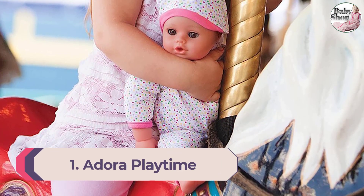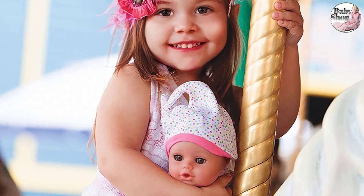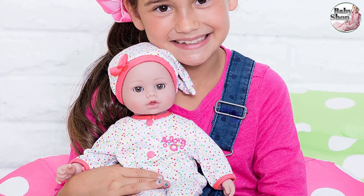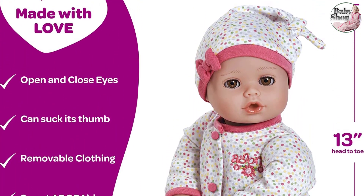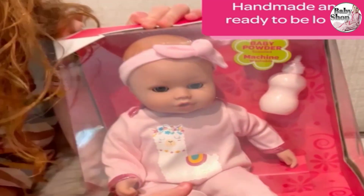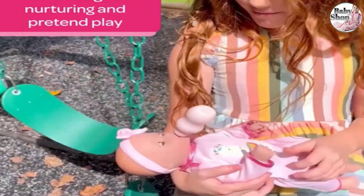Number 1: Adora Playtime Little Prince 13-inch Baby Boy Doll. The Adora Playtime Baby Doll has a weighted bottom that allows your child to position the baby doll in a seated position or carry it tucked under their arm. The doll can suck its thumb and close its eyes and comes in different skin tones, genders, and outfits. Our tester found that the doll was high quality and soft to the touch. The doll is BPA and phthalate-free and compliant with the standards set by the Consumer Product Safety Improvement Act (CPSIA) and the Consumer Product Safety Commission (CPSC). The doll even comes with a cute onesie that your child can take on and off, and our favorite feature is that this baby doll is machine washable. This ensures that the baby doll will be clean and cute for years, no matter what games your toddler wants to play.